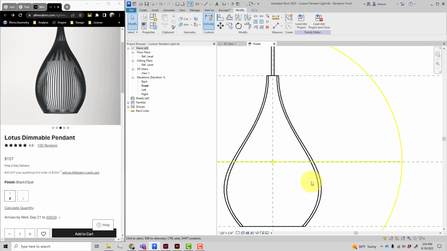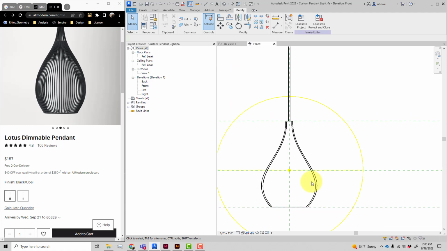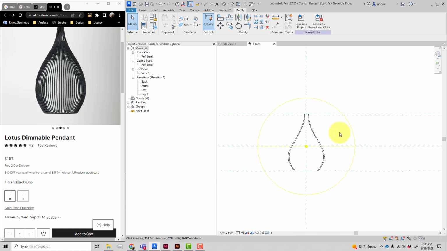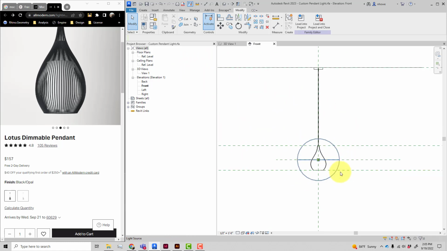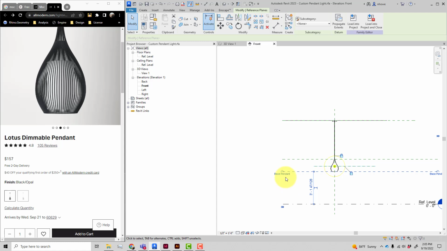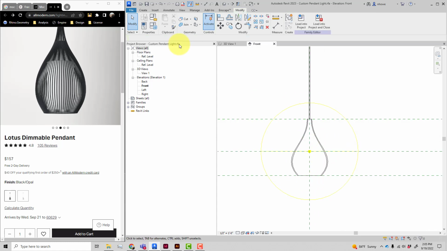Alright, so we've got this roughed out. The next thing we need to do is then place the cylinder. So let's do that. Probably use this bottom base pendant as our reference plane. So I'm going to go back to the ceiling.